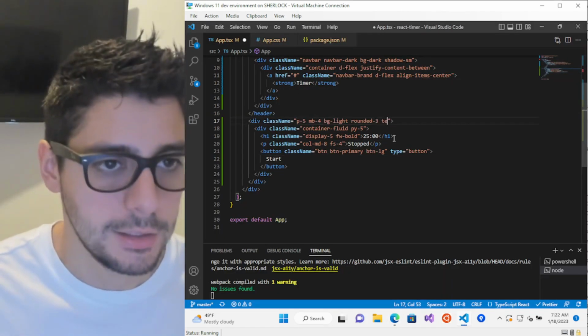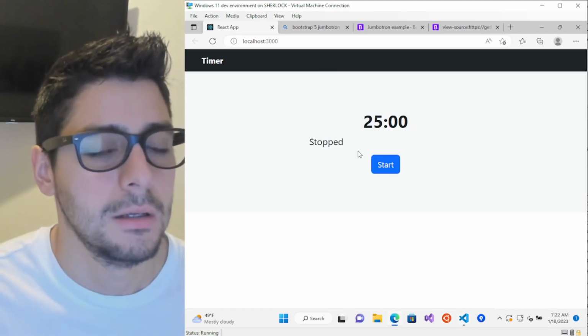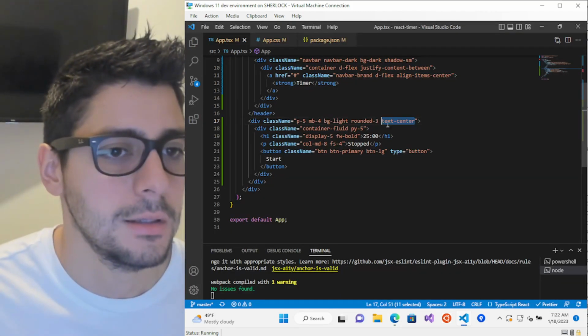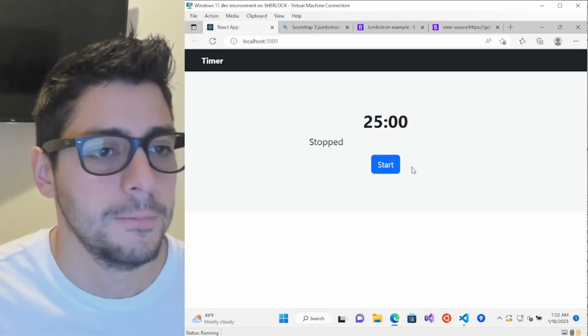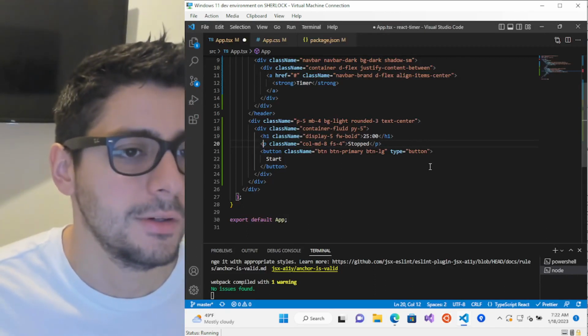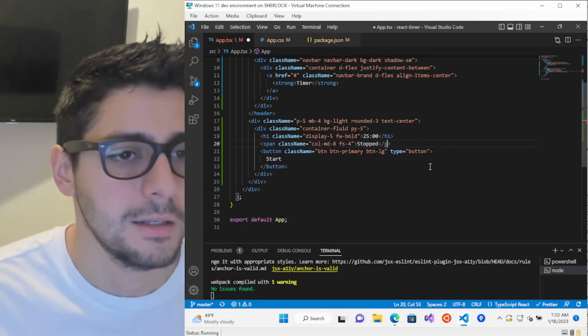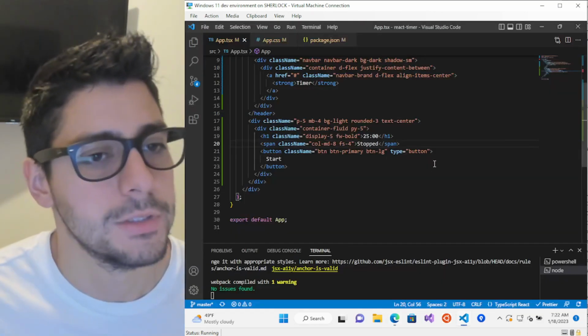Let's go ahead and center it. Nice. This is completely off. Probably because it's a p. Let's go ahead and make it a span, see if my theory holds. Does not hold.